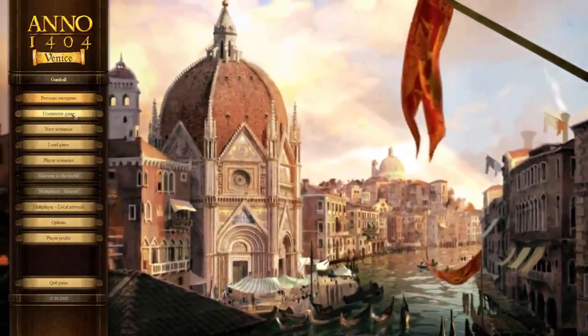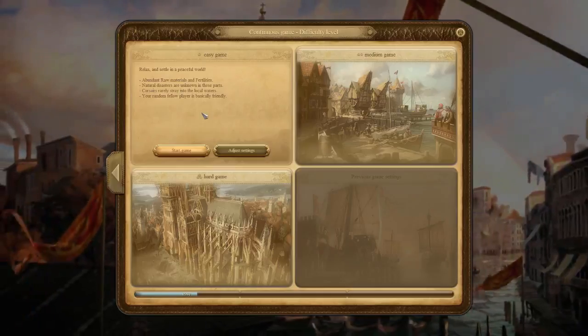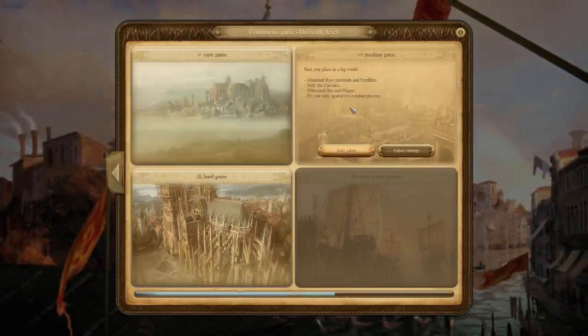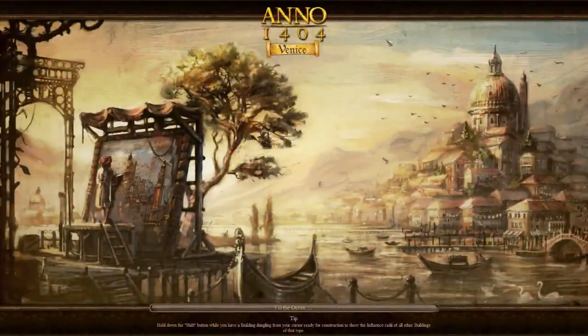So we're going to quickly start a new continuous game here. And I think we're going to go for a medium game. And start game. So Anno 1404 Venice is pretty much an updated version of the Anno 1404 game, which is based on city building or kingdom building and trading with other cultures. So we're just gonna load a new world here.